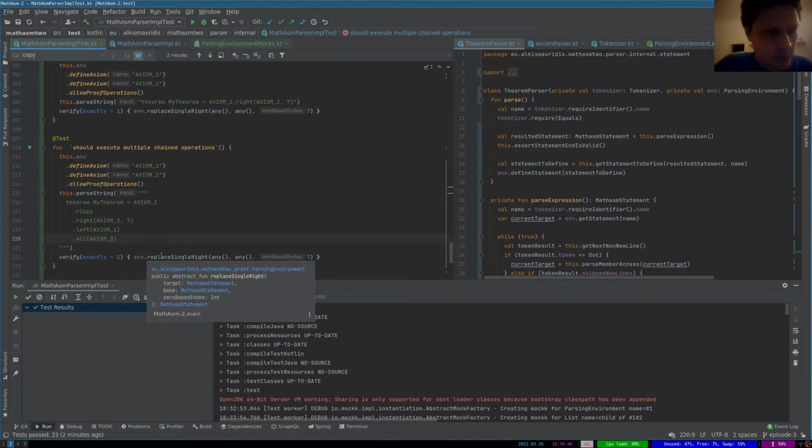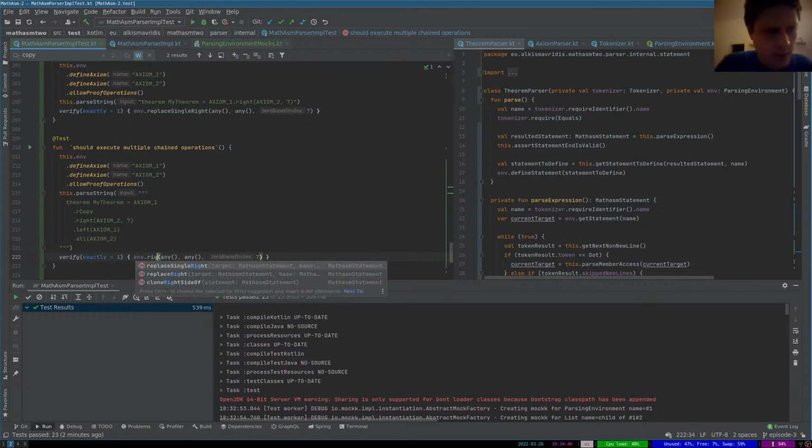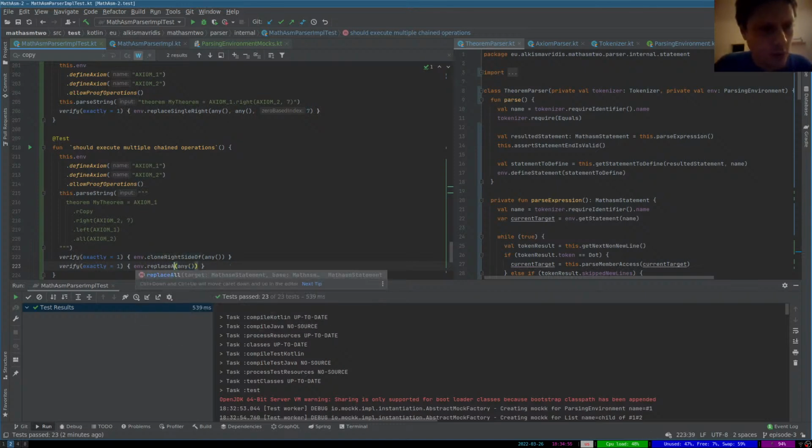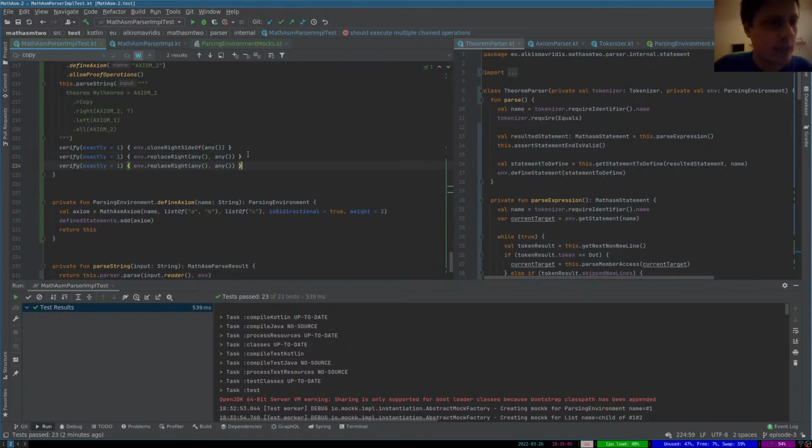So we should replace one right, should clone right of any, and then it should replace right. Our tests are not very detailed. Normally we should also ensure that these parameters return the perfect result, but for now it's okay.